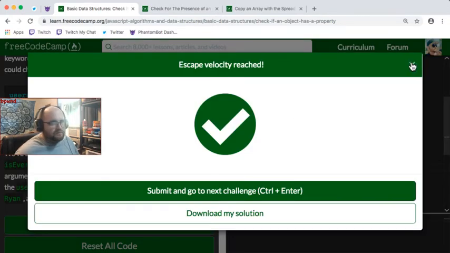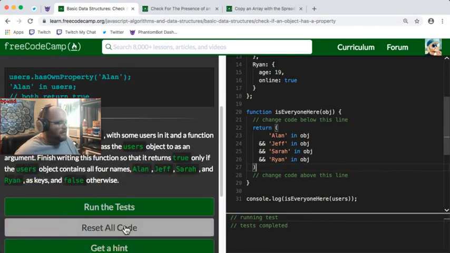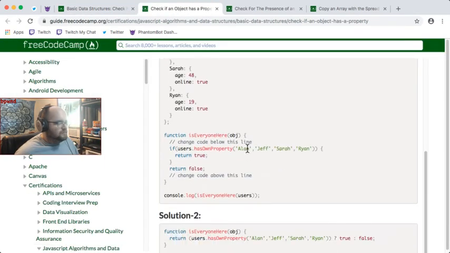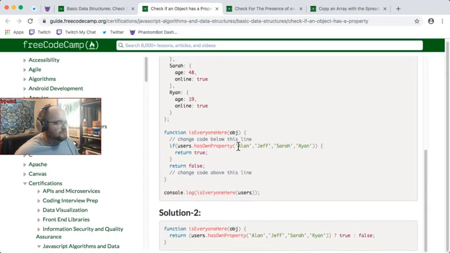There we go. Let's look at their hint though, see how they did it. Oh, that's nicer.